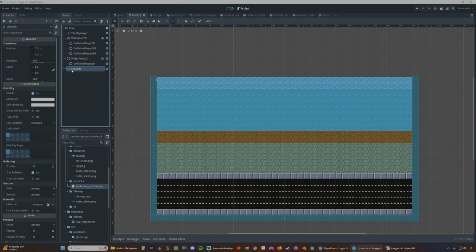And let's come into the script here for the turtle. And up at the top here, we're going to have a const submerge time range as a vector2 equals vector2 3 seconds to 10 seconds.